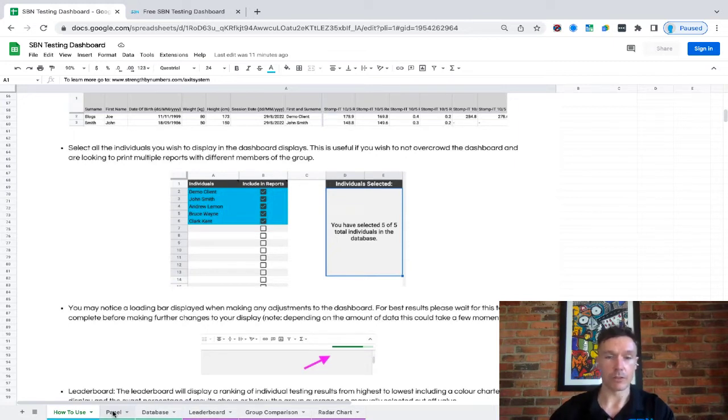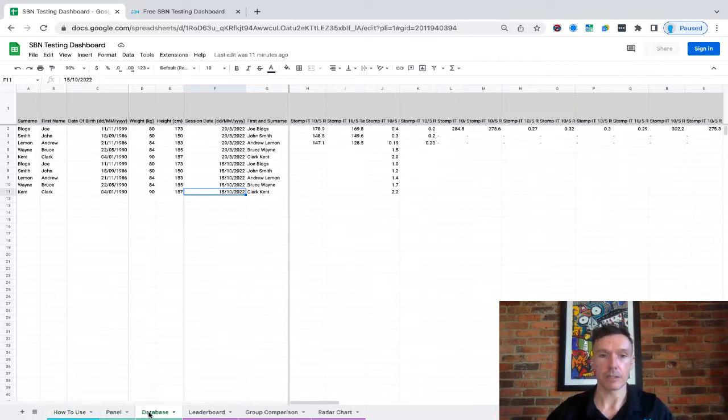So to utilize it though, if you are utilizing it for the first time, the first thing that you're going to want to do is come to this database function here. Basically, really simple. What it will allow you to do is, once again, if you're doing a CSV export, you're just basically going to paste the results data from your AXIT system directly into it, and it'll pre-populate all of these fields for you, which is really nice and really convenient. But if you are creating your own manual setup or utilizing your own tests, you can do that too. The first thing that you're going to have to do is just enter in the client data itself.